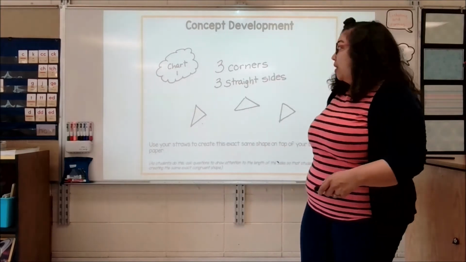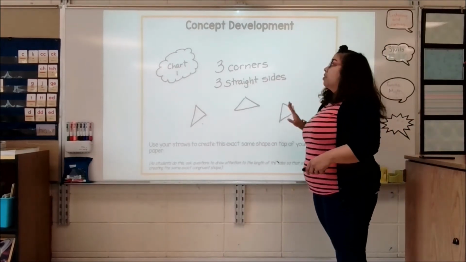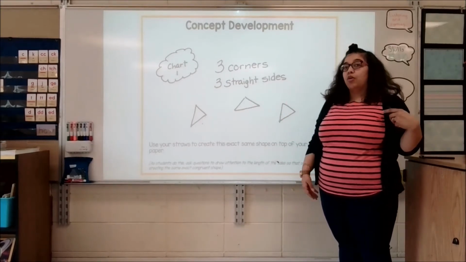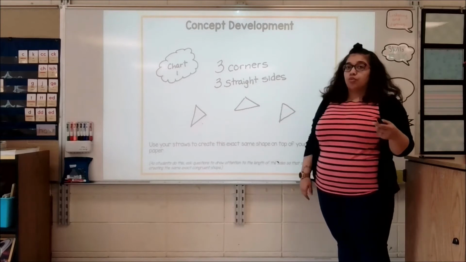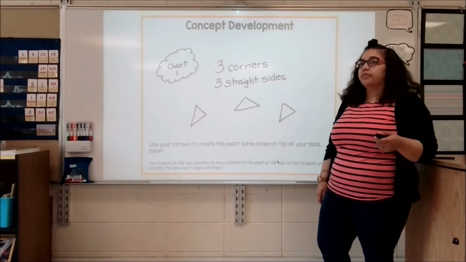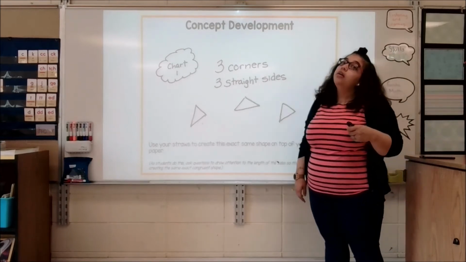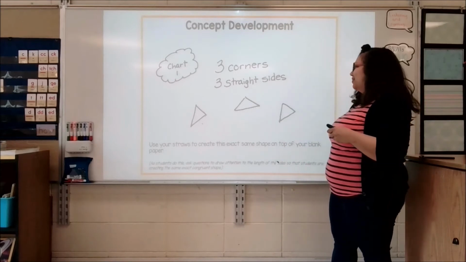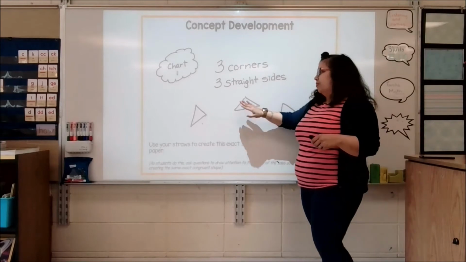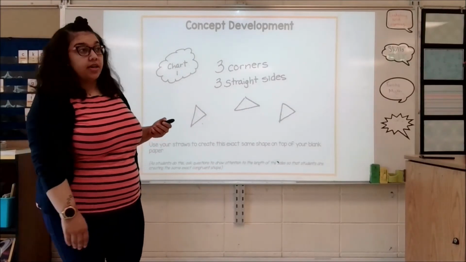So the first type of shape we want to look at is one that has 3 corners and 3 straight sides. All shapes with 3 corners and 3 straight sides can be grouped together. What do we call a shape with 3 corners and 3 straight sides? We call them triangles. Tri also means 3. That's where the name comes from. So the defining characteristics, the attributes, the things that make a triangle are having 3 corners and 3 straight sides.